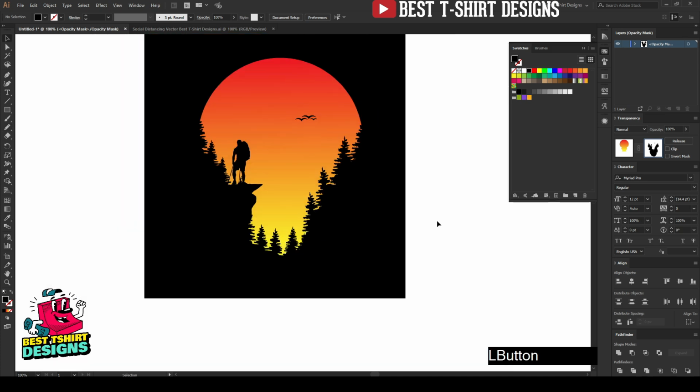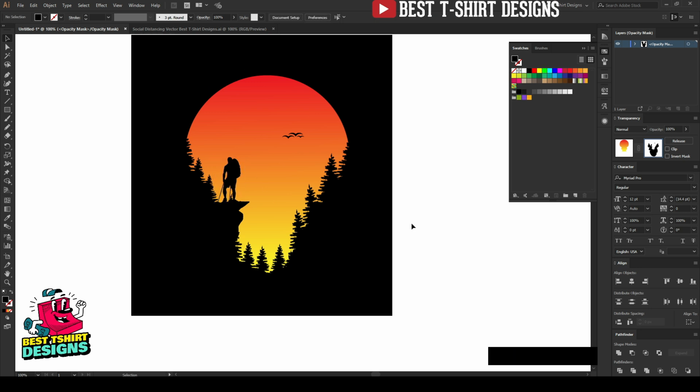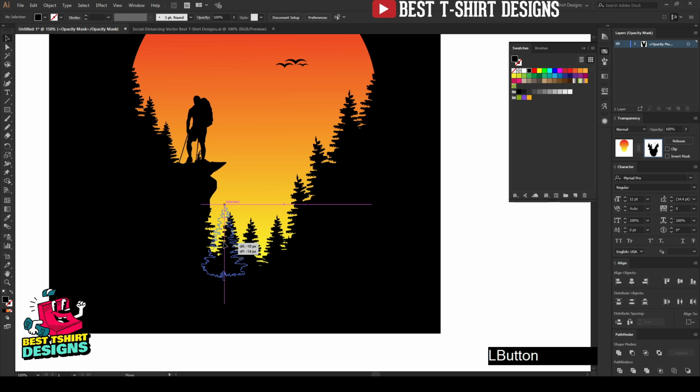All that is important here is this sun, or this hiker standing on something. So I can simply bring him a bit in this direction. Okay, I feel that this is not the perfect center position of it. Let's say I think this is the center.